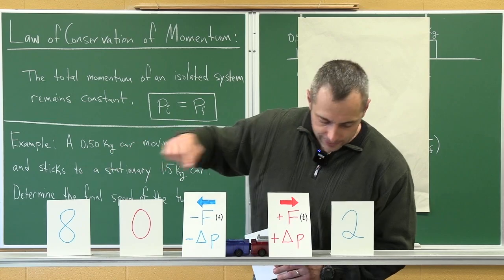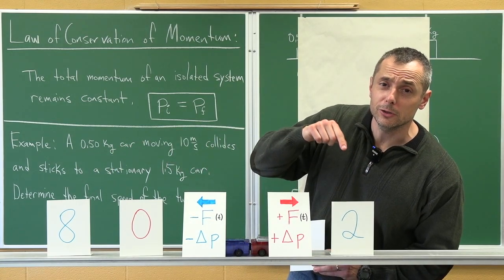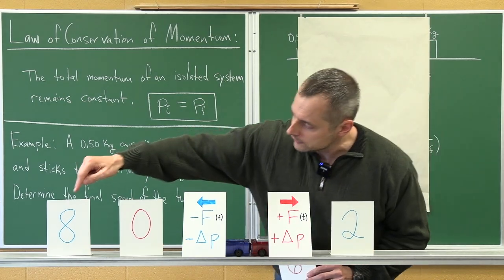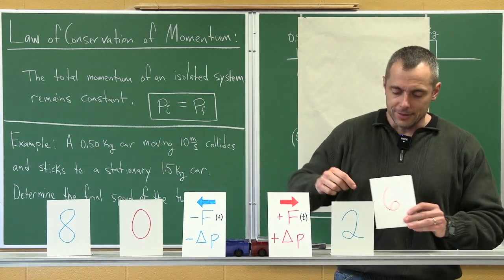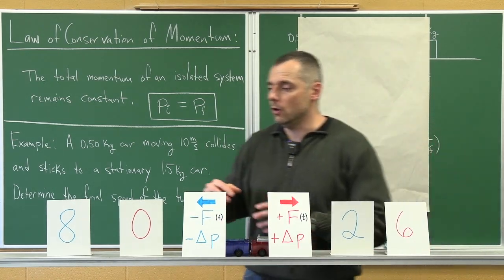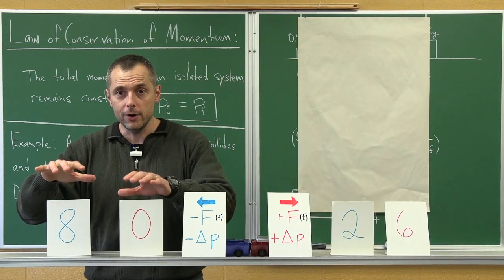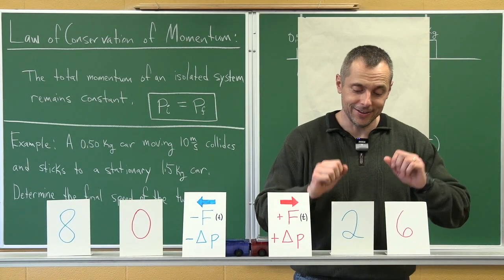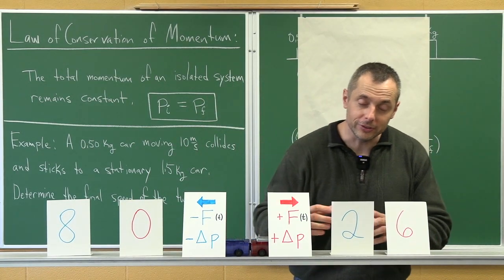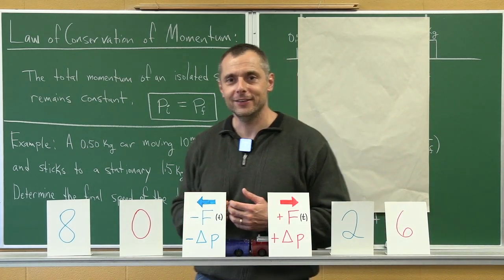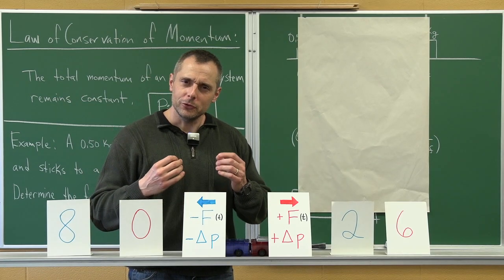So how can that be? How can the system lose momentum? Well, it doesn't, because this lost 6 units of momentum, right? The other one gains 6 units of momentum. That's what's being said right here. So notice, I have 8 before and 8 after, okay? And then these cars roll together with 8 units of momentum. That's the law, okay? So real simple idea.